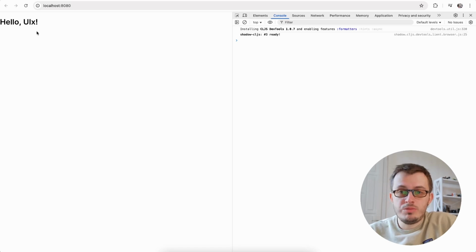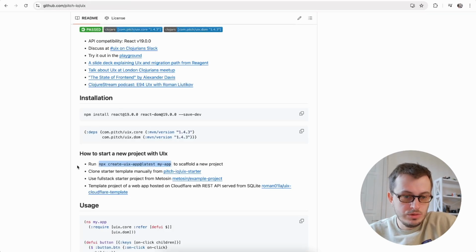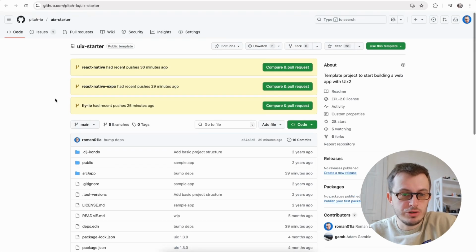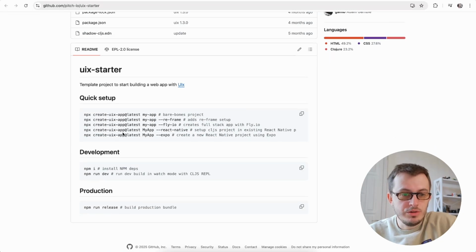Depending on what kind of project you want to start, you may want to use different flags in the starter project. So if you're just creating UIX app without any flags, it's going to create Shadow CLJS and UIX project, purely front-end project. If you add reframe flag, this will also create front-end only project, but together with reframe.